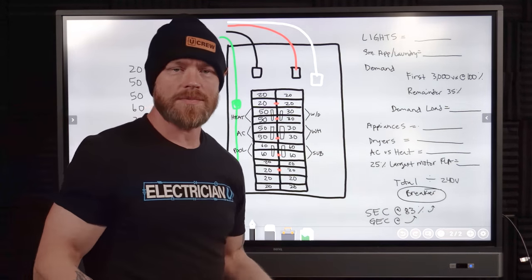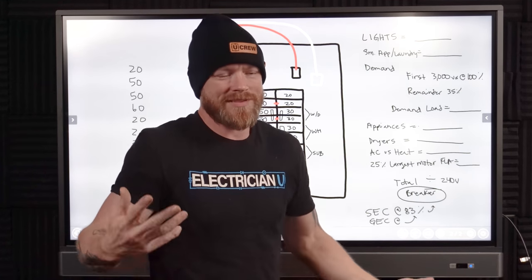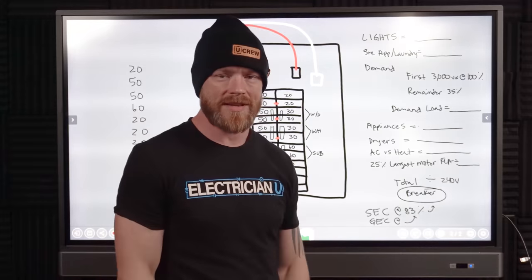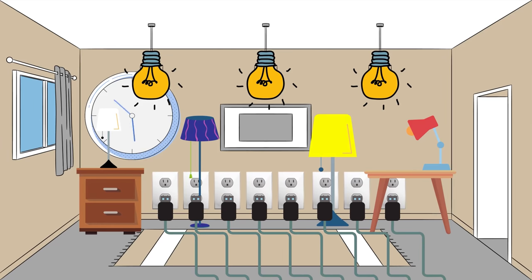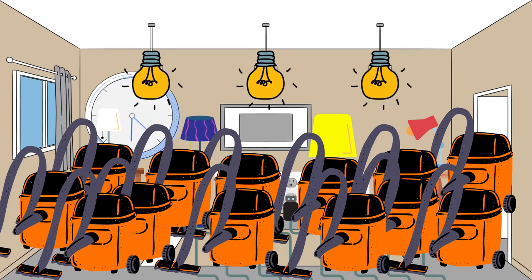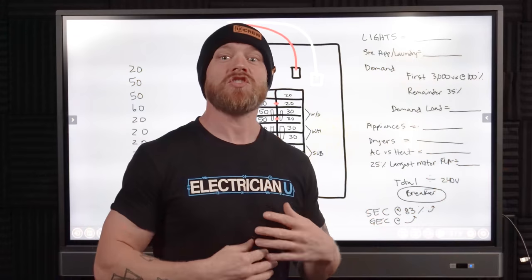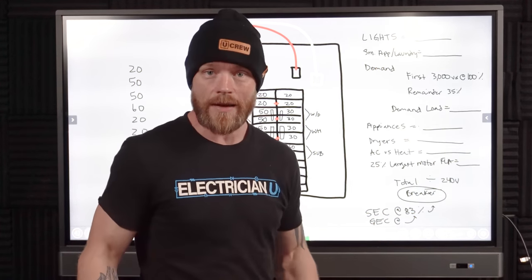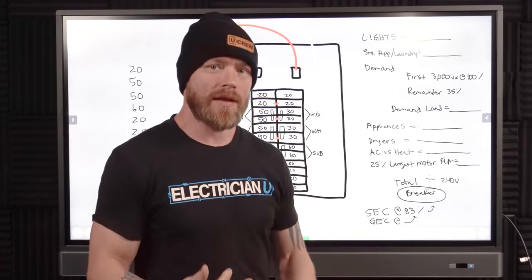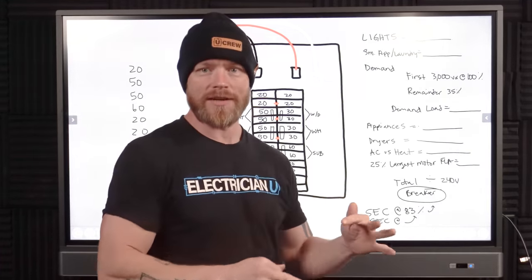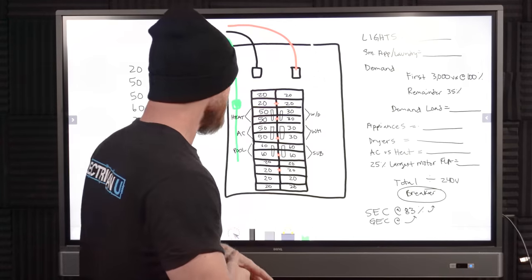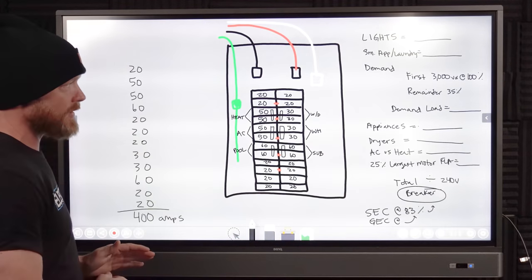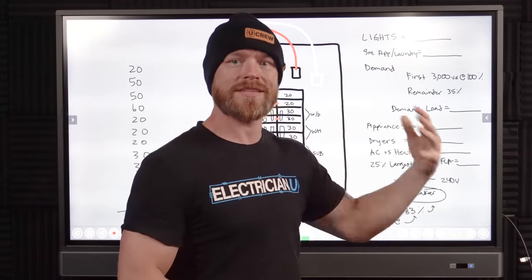Well, a 200 amp service, most houses, there's nothing plugged in and running. There might be some computers plugged in or whatever. You might have some lights on the house. You're not burning every single light at all hours a day for 48 hours. You're not plugged into every single outlet everywhere throughout the house with like 73 vacuum cleaners running. You know what I mean? You're not using most of the electrical system most of the time. So code's like, all right, let's kind of approximate some things. Let's do a little bit of engineering, some calculations and figure out what's more of a realistic kind of safe level that we should be putting everything at.